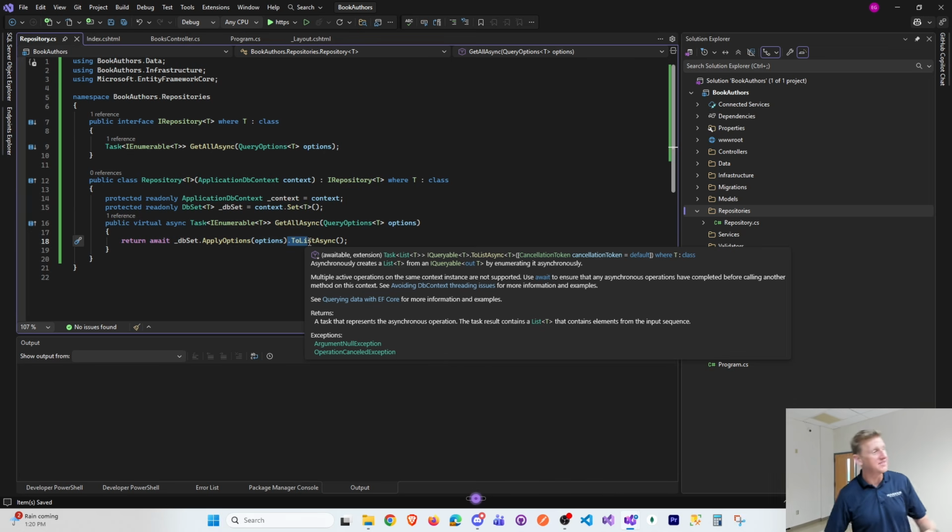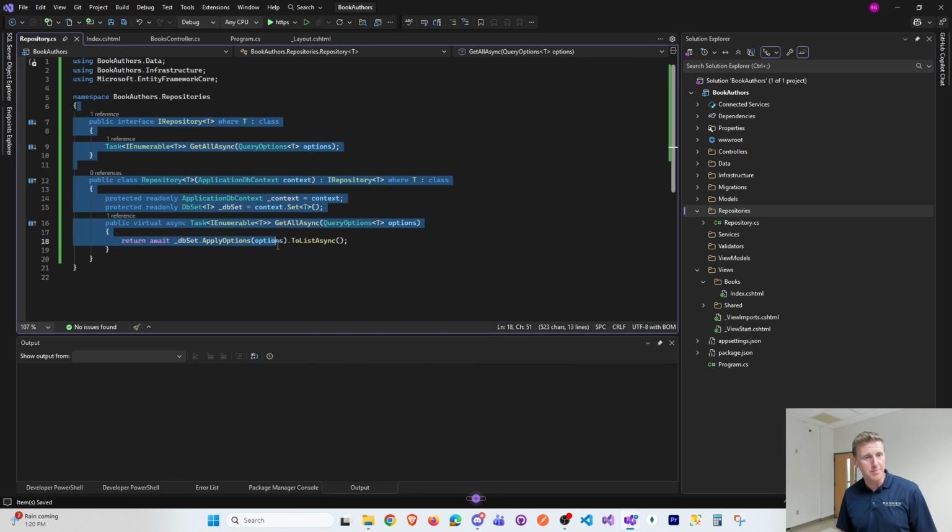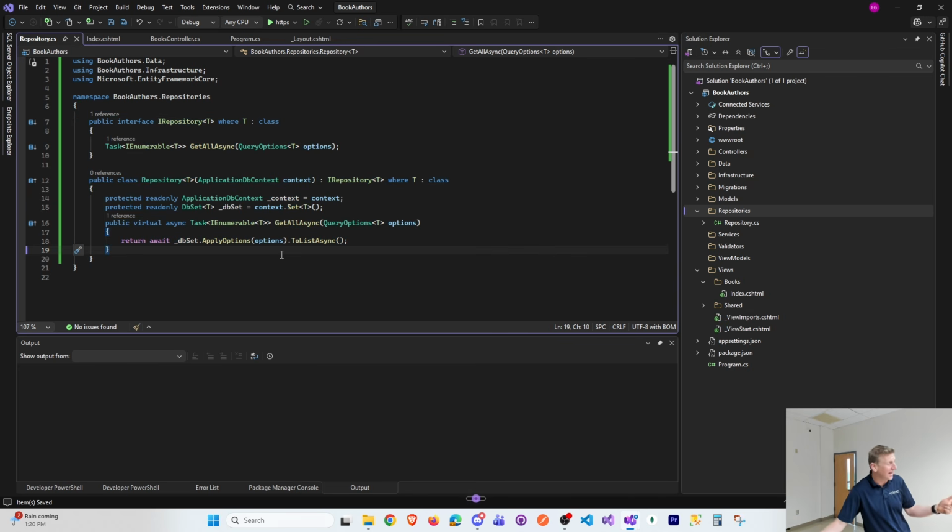So all the database update records, delete records, read records, by changing this repository, you can refactor your database access logic. Right now we're using Entity Framework and SQL Server, but if you change your database, you just have to change your repository logic.